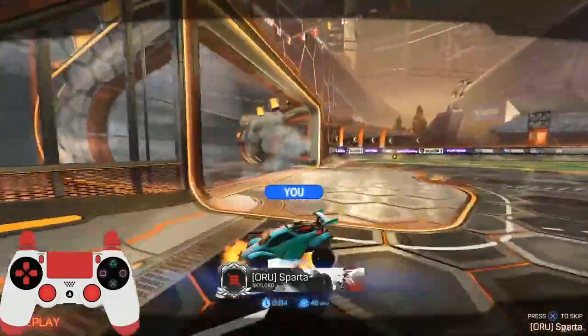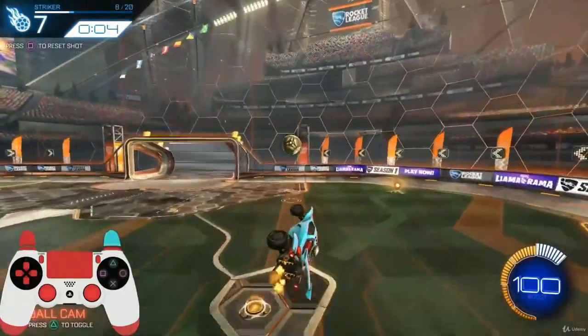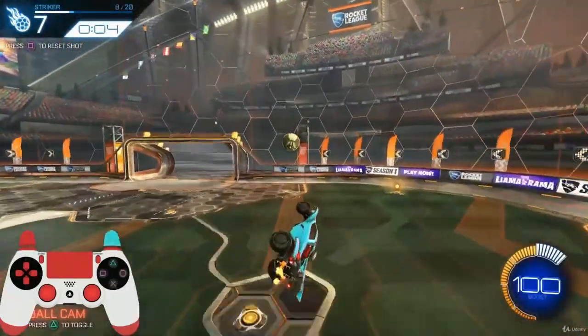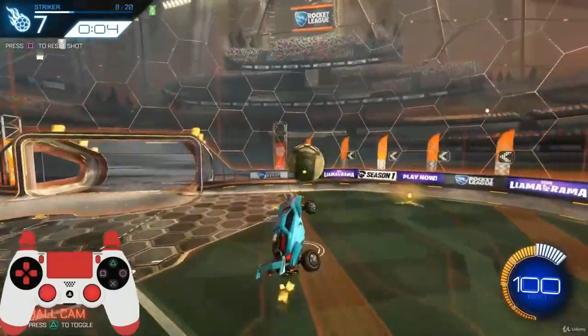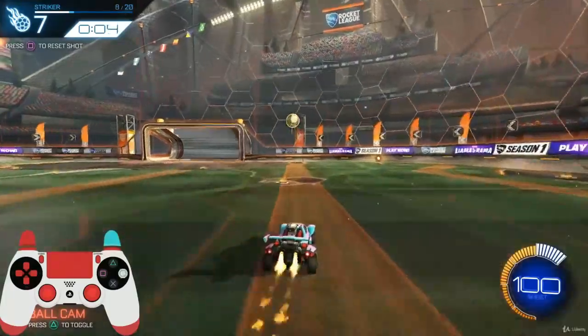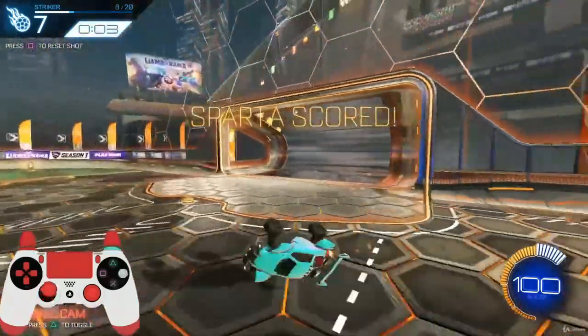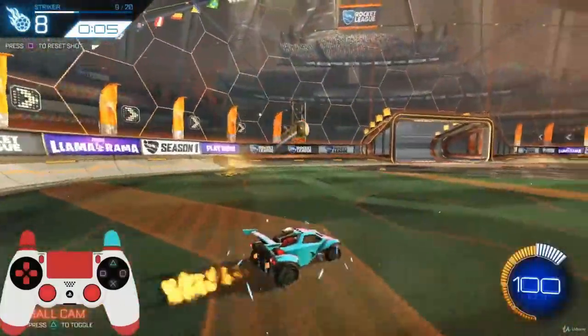So just go ahead, use this training pack, and get comfortable air rolling both ways. So you're not just comfortable shooting from one side, but you're also comfortable shooting the other way as well. And you can see my inputs on the controller, so it gives you a little bit better example of what exactly to do.